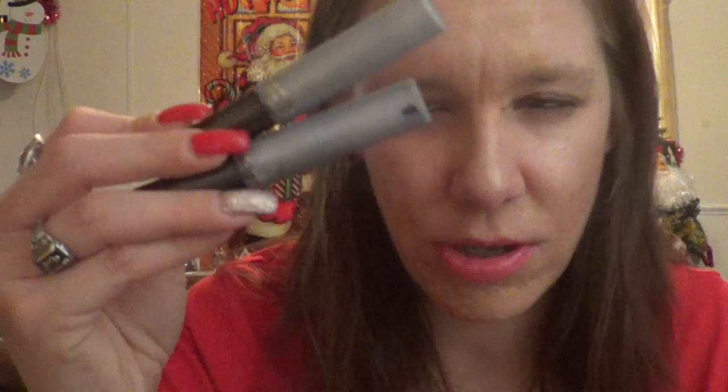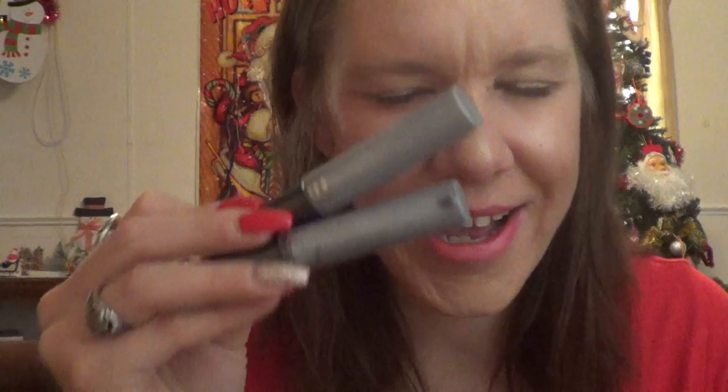The next bag is my see-through bag — thank you, Vicky, again. I keep all my makeup in one drawer and it's getting kind of filled. These two are the CoverGirl eyeshadow things — I don't even know the names of them, the labels wiped off. I just can't part with them because they've been with me for years. These were the only ones that actually stayed on my eyes that I know of. I've got to try to part with these.